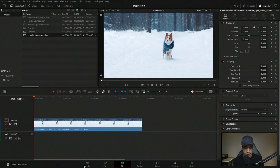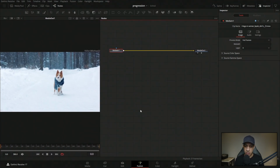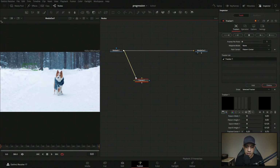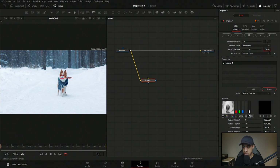We're just going to use a dog instead of a person. Now I'm not too sure exactly what you're looking to do here, but you could do a couple of different things. I just opened this up by hitting Shift and Spacebar so I can type in here. I'm going to pull up a tracker and feed my video into the tracker, right? Then I will move my tracker to the dog's little snout here. I will change this so it's every 2 frames, best match, and we'll change the tolerance up a little bit. This video is actually pretty long, but let's let that track quick.